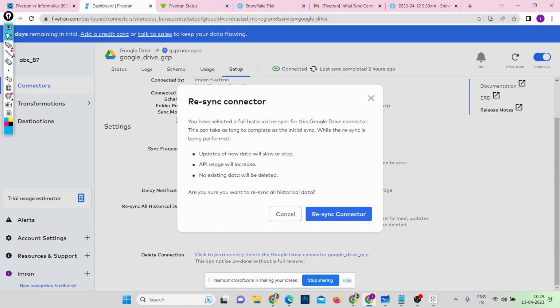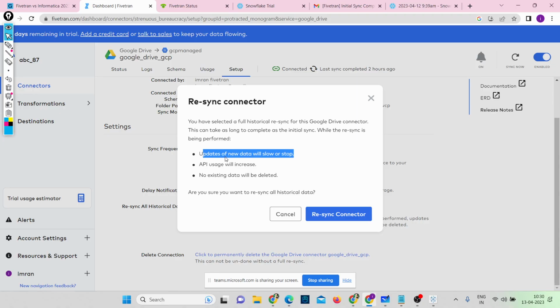Even if you try to connect with some sample applications, like Shopify, if you want to test how the performance is, and you connect with a Shopify sample data set and want to move the real-time data, it takes almost half a day or 1 day to do the entire copying. It depends on the records you're moving, from 5 minutes to even a day. It completely depends. So this is what happens in the resync option. Updates of new data will slow or stop, because if you already have a sync strategy.